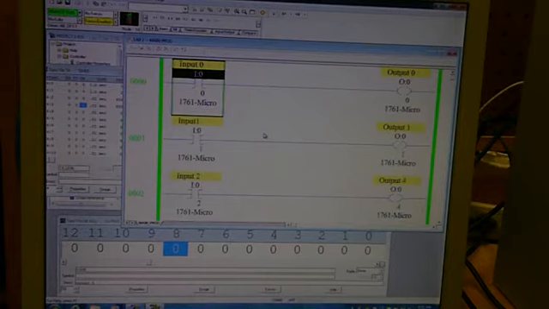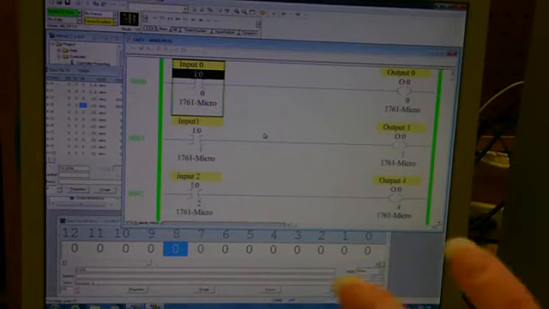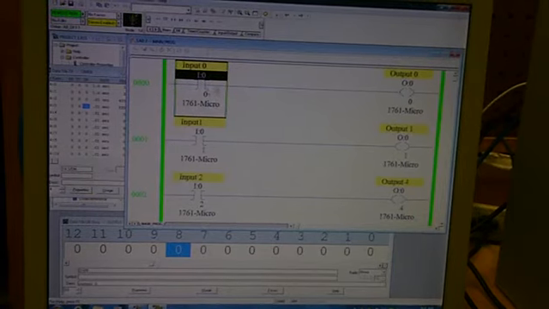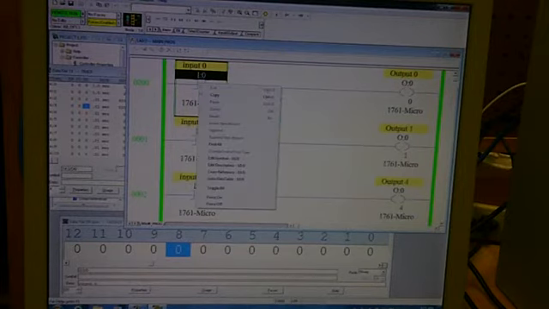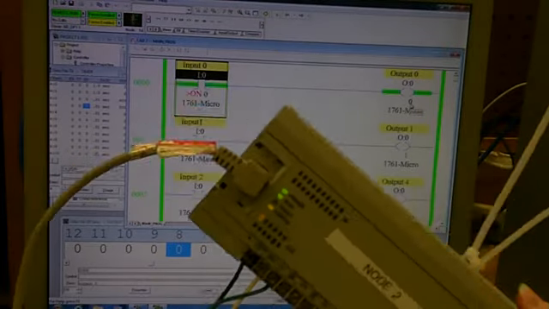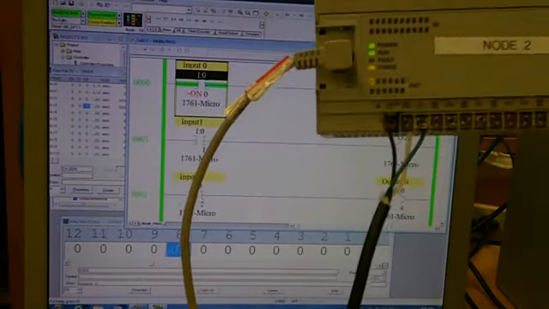So if you remember how the processor works, we do an input scan, we do a program scan, we do an output scan. So if I toggle the bit, it's going to stay toggled until the input scan happens, and then it's going to go and look at the hardwired inputs and say they're all 0 and zero it out. So I can't do that. But what I can do is force the input on. So I force the input on, my output 0 is on, and I see on my processor that my output 0 is on.